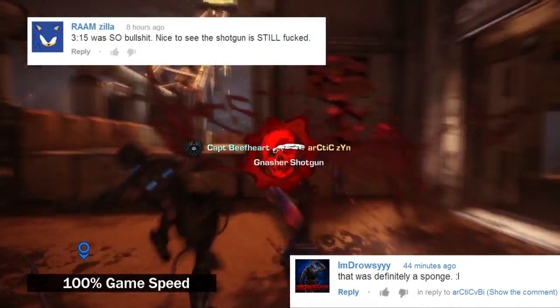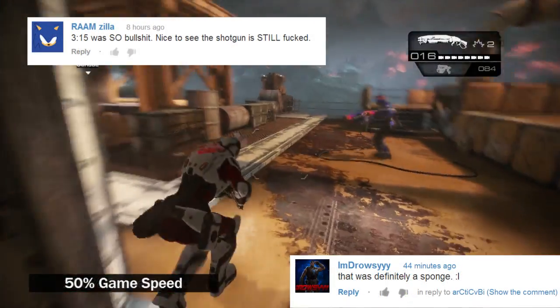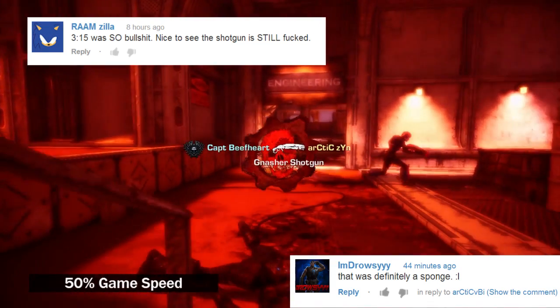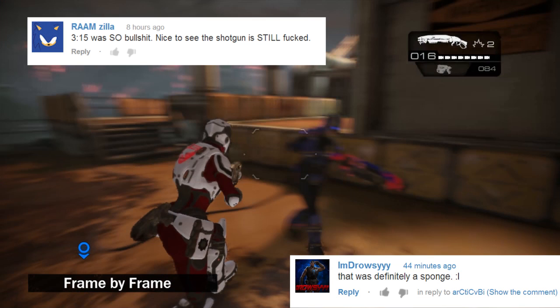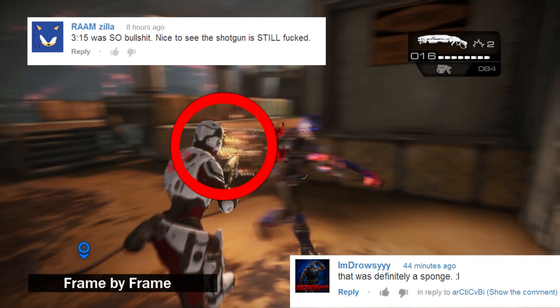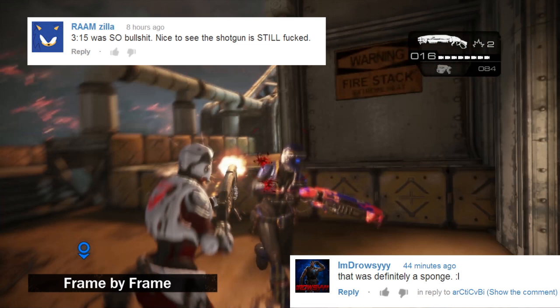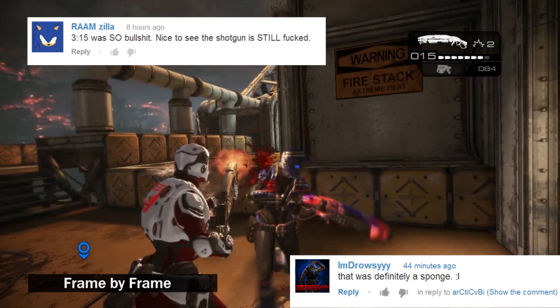Alright, here's another one. You guys are getting the trend. 100%, 50%. Looked a little fishy there. Slow-mo, still kind of fishy. Alright, frame by frame. Here's the first frame, input. There's where it comes out. Second frame, look at on that back wall. Look at all those sparks. Only 2 pellets are hitting. Third frame. Now it's kind of confusing because my cursor looks like it's right over them, but remember that frame trigger input. Fourth frame, fifth frame, even a little bit of blood gush there. Not a sponge.